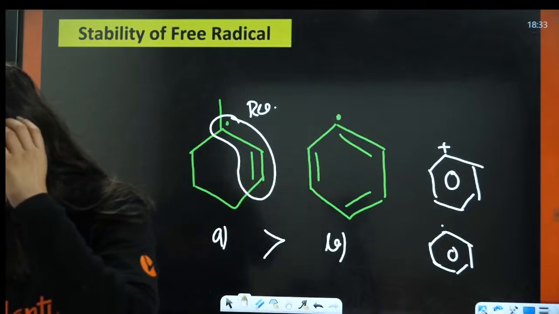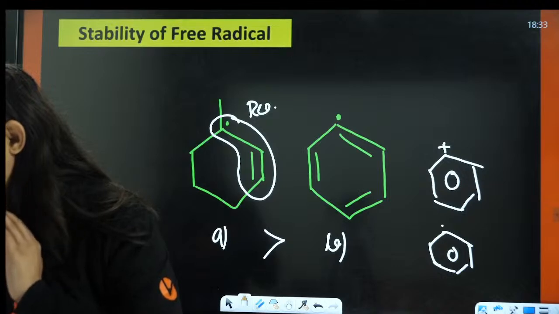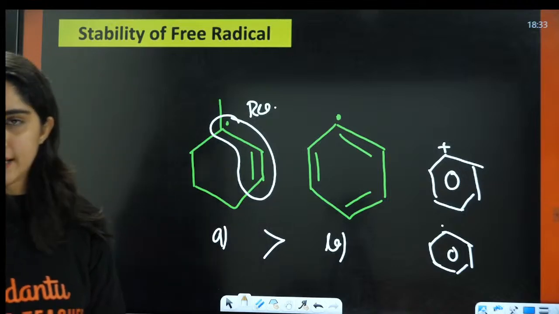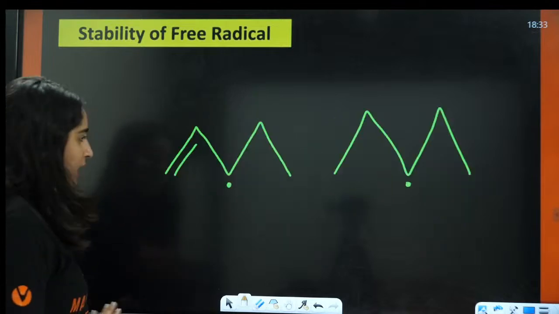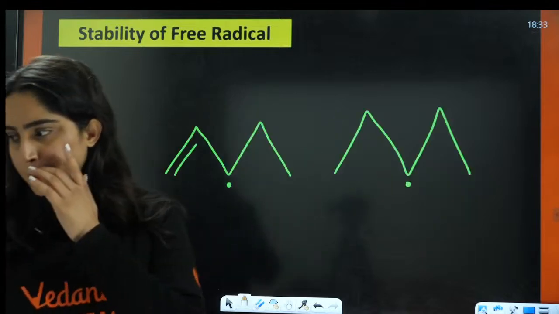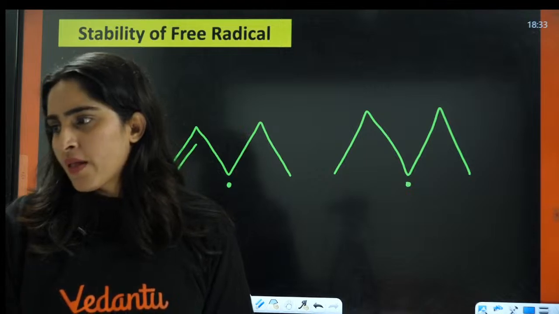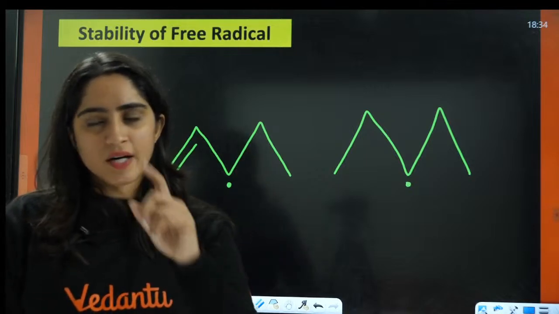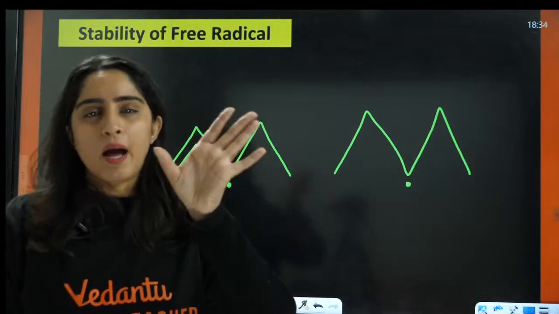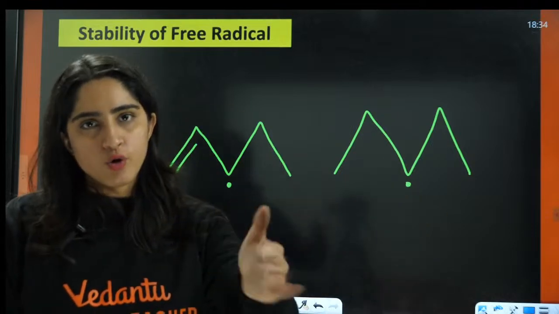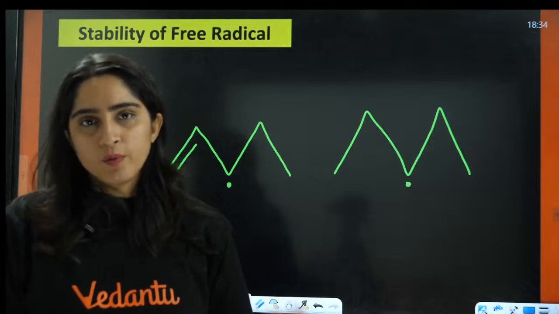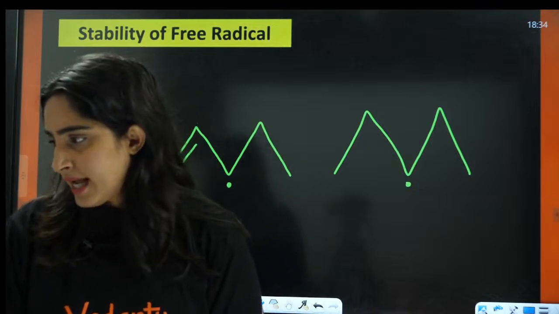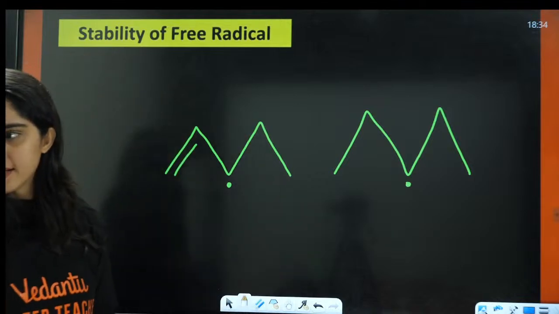There is a doubt: is there a vacant orbital in every group of the P block? Yes, in the P block, every element has a vacant orbital. We have studied the P block, and I will also teach you the P block again, so that you will be able to understand why these all have vacant orbitals.